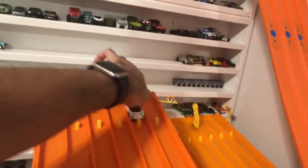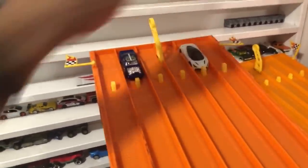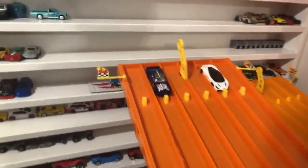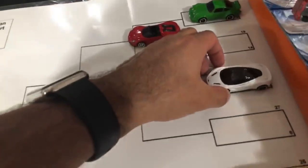Now the Firebird and the 720S — two great ones. The 720S is one of my favorite new color variations and the custom Firebird really impressed me when I opened it up. On your mark, get set, go! It's close, very close, but it's the custom Firebird that takes the win! Wow, that was neck and neck — eliminating my nice McLaren 720S. Custom Firebird moves on.